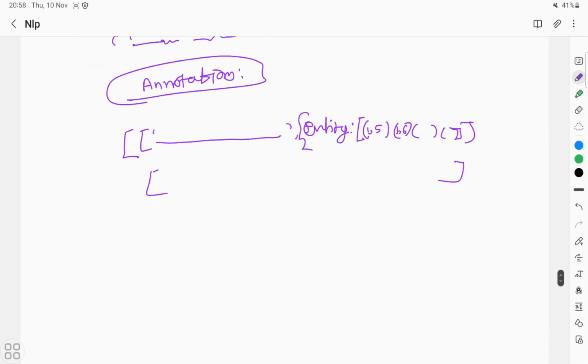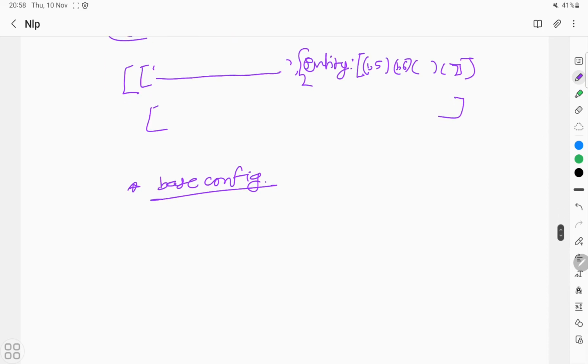Once you have created all that, you just need to pass the data into the spaCy model architecture file. You need to download the spaCy base config file, which they have provided on the internet, and select various parameters of the base config file, such as token to vector, then the NER model. If you are going to use a transformer, then you need to install and download all those transformers, such as BERT or RoBERTa models, then parser, tagger, and all those.